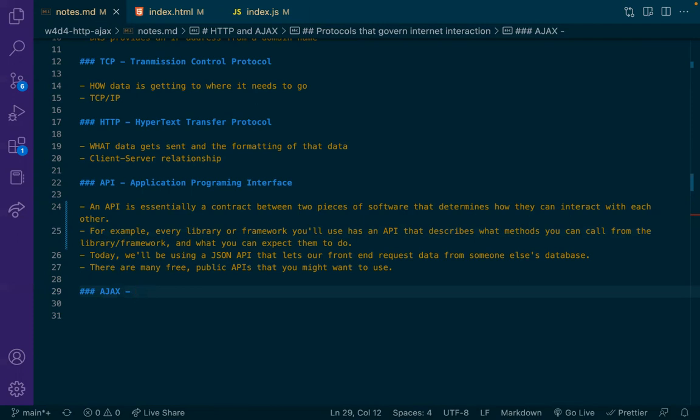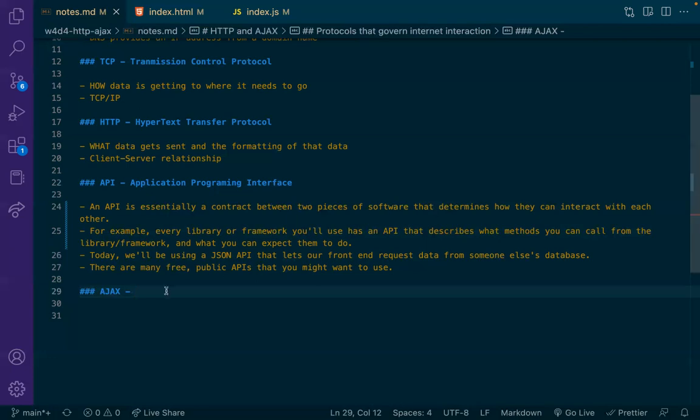But the problem is that a lot of those methods will unload your page and then reload it with the new data. And we want a way to go around that. It's not helpful if you load your page and then you have to get some extra data and your page reloads and stuff gets messed up.